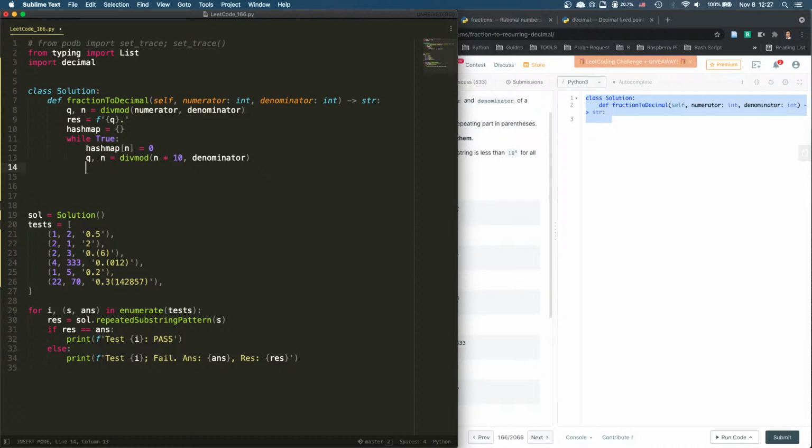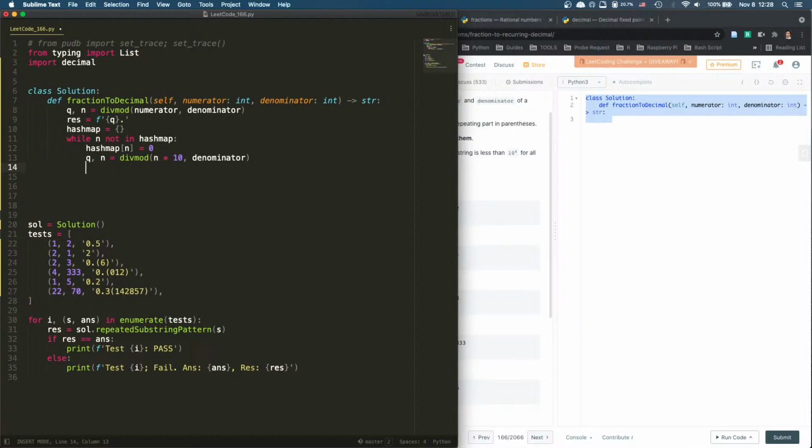Then what do we do? Right, then what do we do? So that's times 10. So n, we shall check. So while n is not in hash map, now we add this, and then we do the new one, right? So n is not in hash map, so the quotient will be definitely needed. And then we just go res plus equal to str q, right?